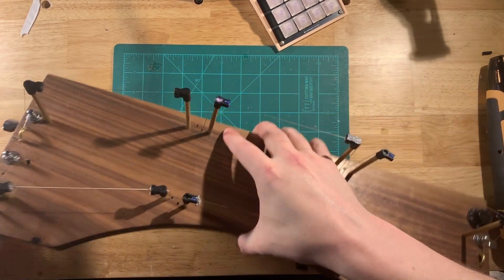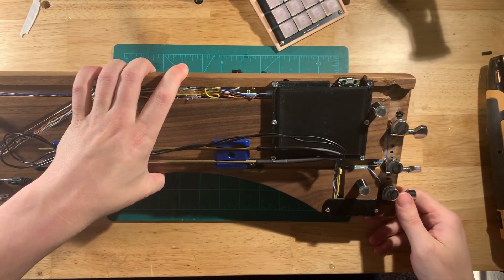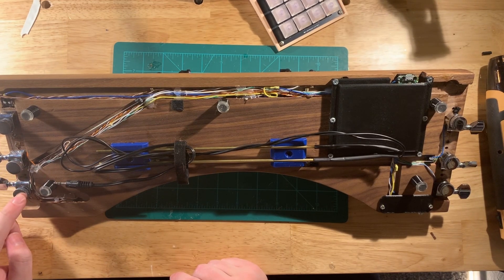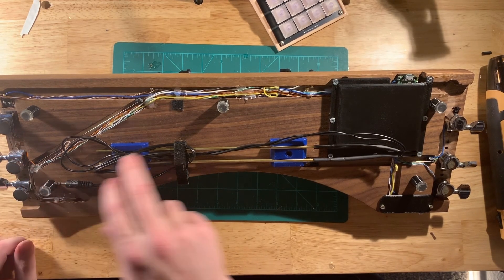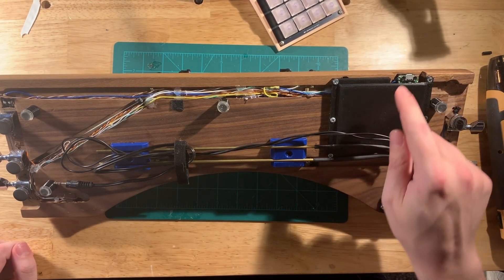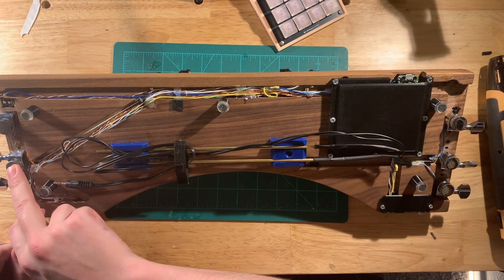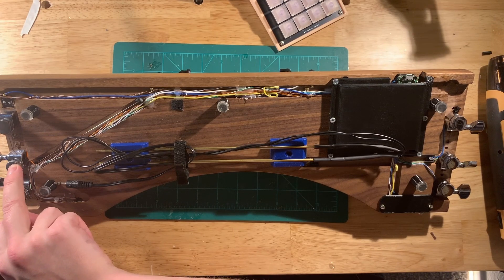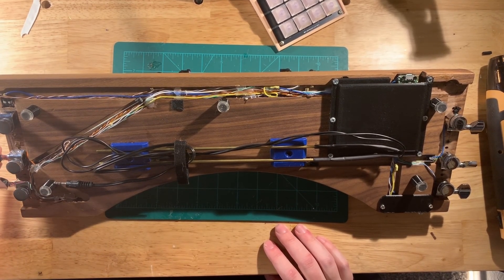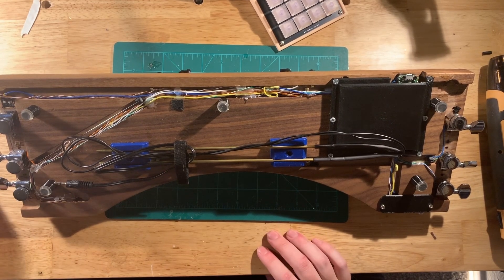So these are all connected to — I'll flip this guy over here — they're all connected to these guitar tuning pegs. The way that they're connected is really simple. There's just a wire going to the Raspberry Pi Pico housed in here — you can see it sticking out a little bit. Wires go from the Pico all the way over to the tuning pegs, which are just ratcheted down on a stripped portion of the wire. So no soldering or anything — it literally is just force. The string is connected via the tuning peg itself, wound super tightly around the peg, which provides a pretty good connection and seems to work out pretty well.